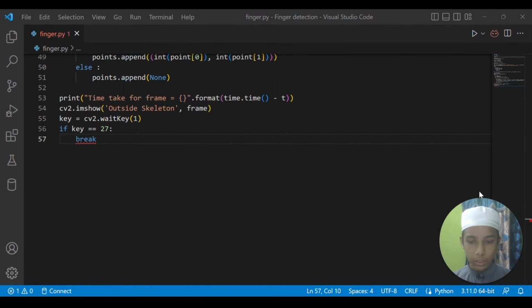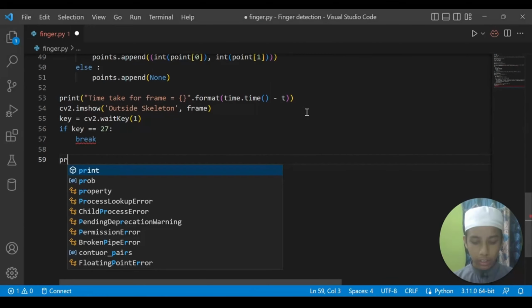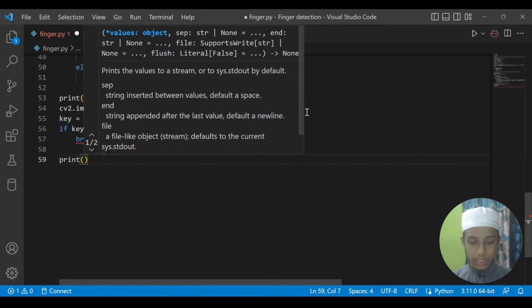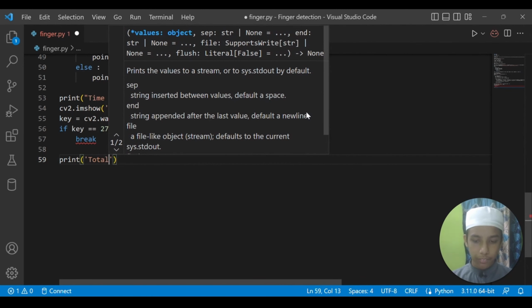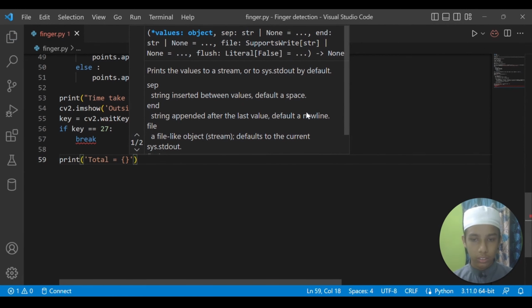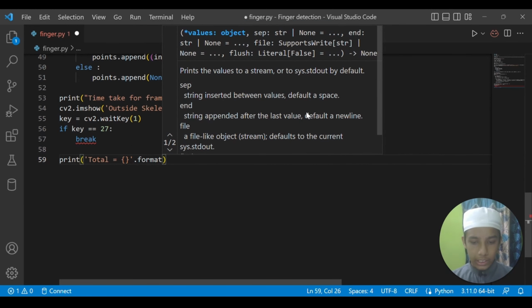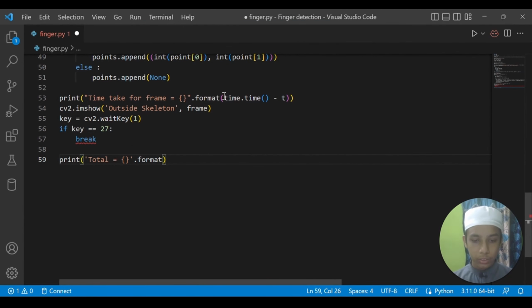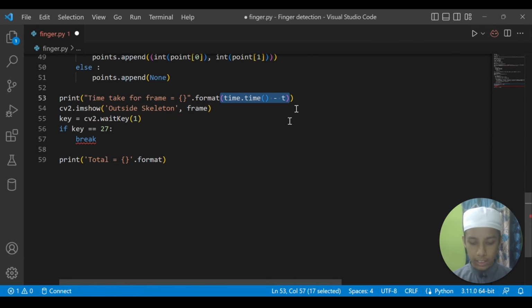So to do that, let's come down to this page. For that I'm going to write time, print, and then in the brackets, in the quotation marks, total, and it's going to be equal to this one also. Now here we are going to give the dot format time again. So to format the time, I'm going to use the same method here. So I'm going to copy this to the very end. Okay, let's paste it here.